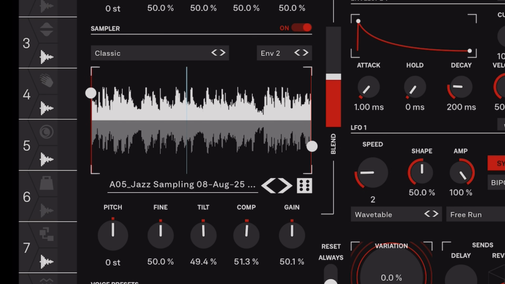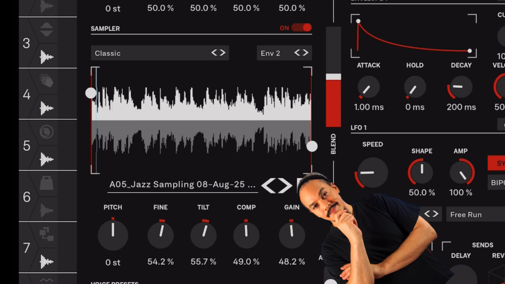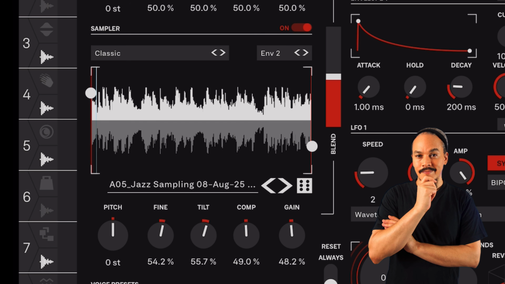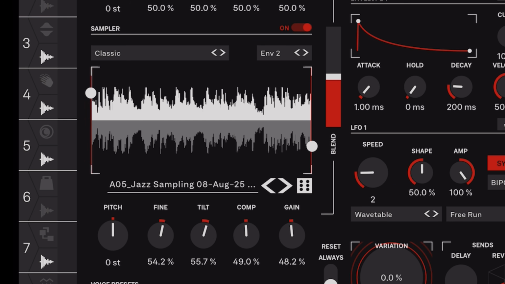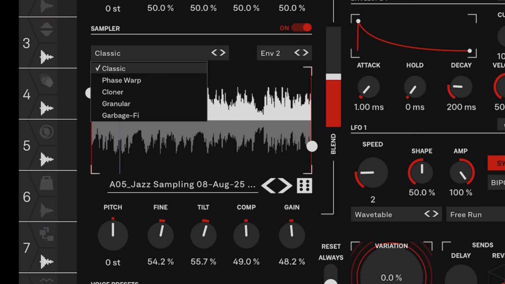Now, we do have a lot of options depending on what type of sample player engine we're selecting. The classic one is just a classic sample playback with effects. So it's got fine tuning for pitch over here, we got a DJ style low pass / high pass filter, a compressor / expander, and an attenuator / saturator. There's really no use demoing it because it just plays samples back. But what we can do is to go to one of the other ones, because then it starts getting interesting.